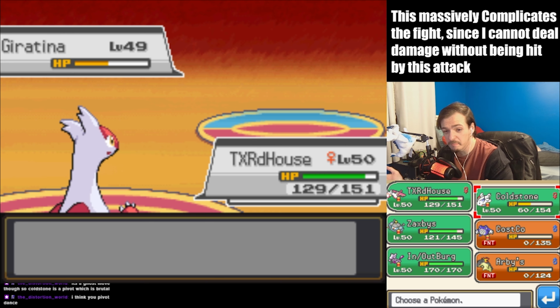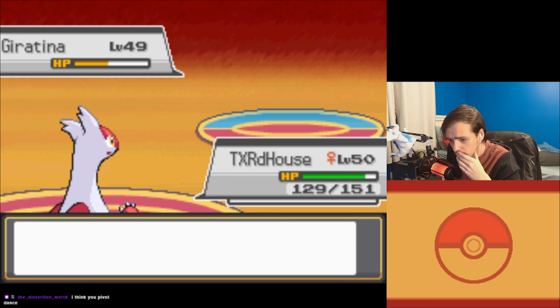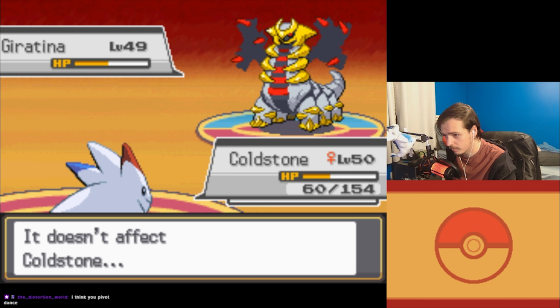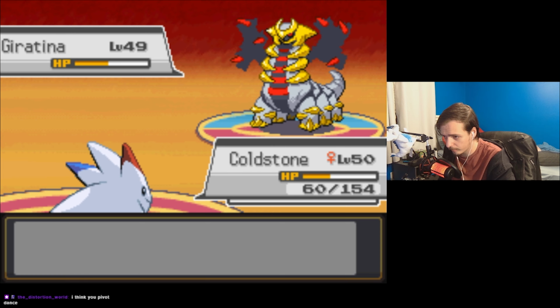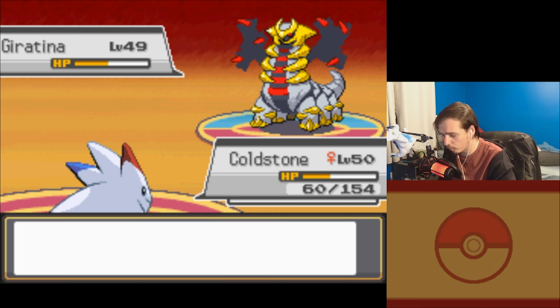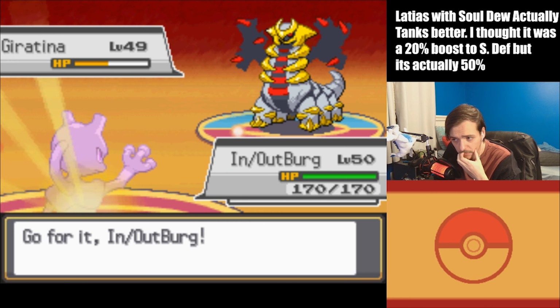I guess I could stall out his Shadow Force. I could legitimately stall out Shadow Force. It's an option. That's gonna hit, that's gonna do nothing. He's now gonna use Aura Sphere. So I switch to In-N-Out Burger. Because In-N-Out Burger will tank it better than Body God. I just need to stall out Shadow Force.